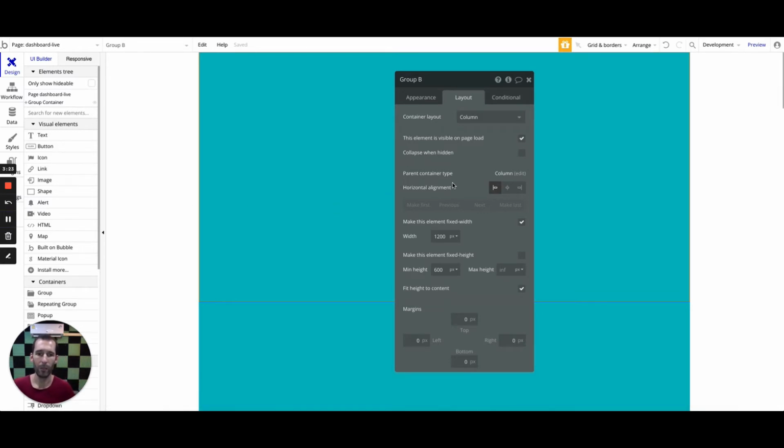Now, when you end up making a choice about whether you're doing column or row or align to parent, that's going to be based around what the content is that you're putting inside of this. So this video is all about just a skeleton layout, so that you can at least see how you can get a page put together to contain most things. And then what's going on inside of these groups is going to be much more specific to the feature sets that you're putting inside of those.